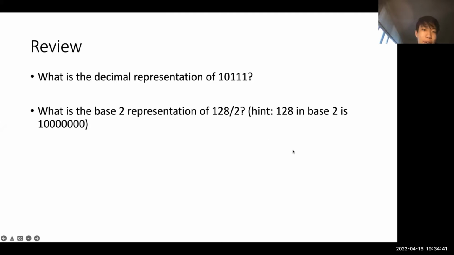And then I think we have another one. This one's exploring an interesting topic that relates to binary strings. So you don't actually have to find what 64 is. Well, yeah, it is 64, but you don't actually have to think about what that is. If you know that 128 is this number in base 2, then you can easily find what that divided by 2 is. So does anyone know what that is?